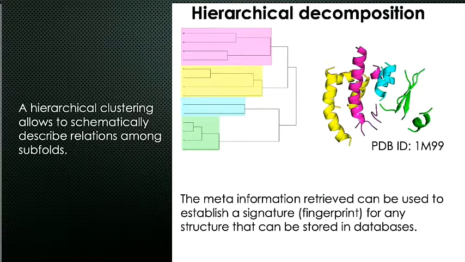You can see that the result that comes out is a dendrogram. So it's a hierarchical clustering, which is a mathematical descriptor that we can store and use. You can understand that if we have two structures that are similar, then we expect that the way in which they decompose is also similar, and so the two dendrograms must be similar. So this can be a fingerprint, a signature for our structure.